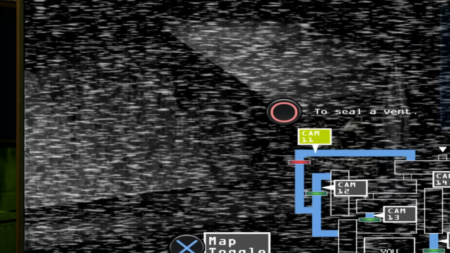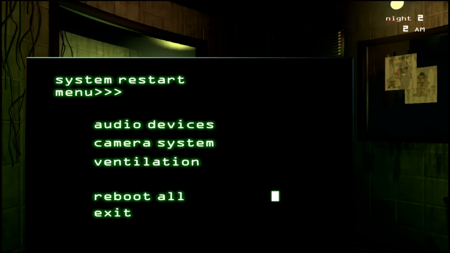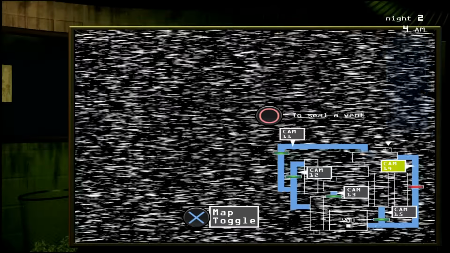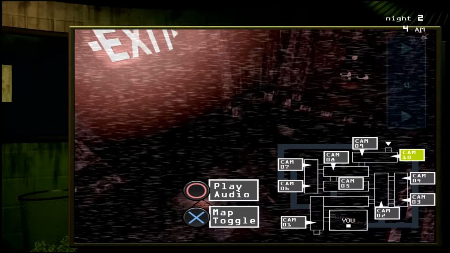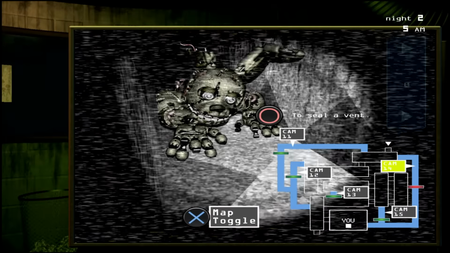Then, if he goes into a vent, your stress levels will be enough to set the place on fire. He's not in the vent, is he? He was in the vent. Damn. He has one movement opportunity from getting to your office, and you have to quickly press X to change the camera, find him, and lock him in.